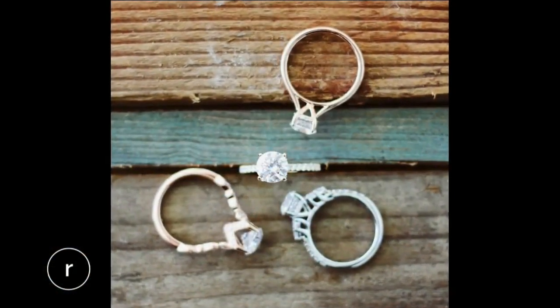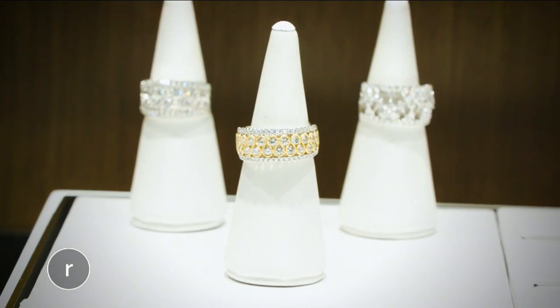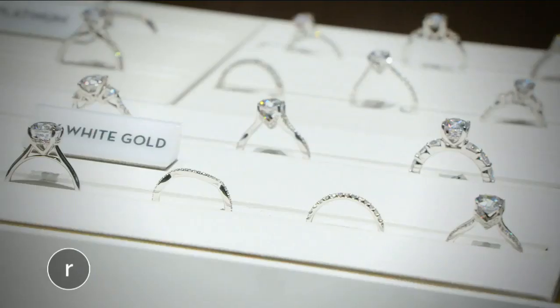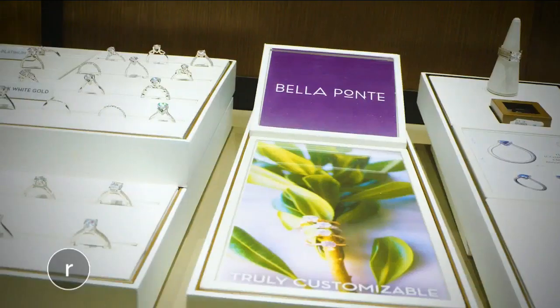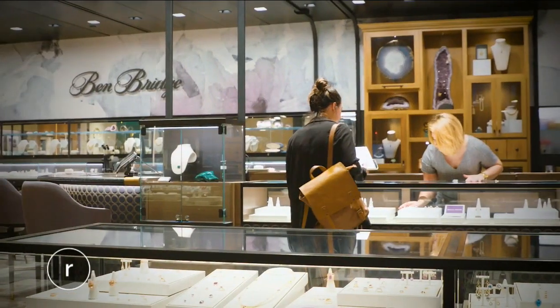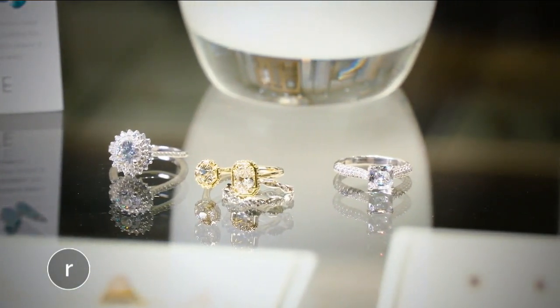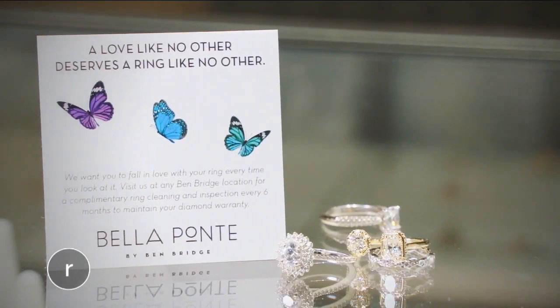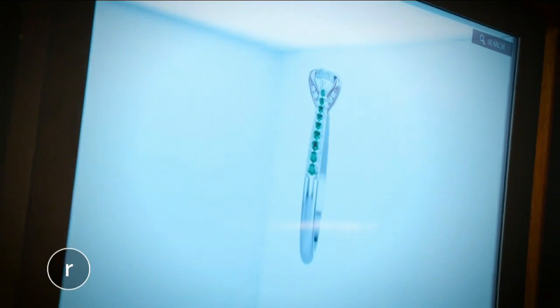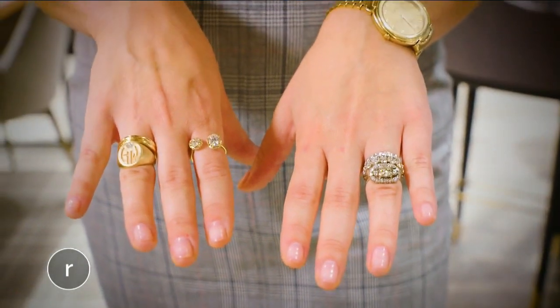Bridal is really at the core of our business. We started 107 years ago helping people tune their watches and get married, and it's a tradition that we continue and one that we hold very dear. Designing and creating somebody's bridal jewelry is a great responsibility and a great honor — when you realize that you're making somebody's future heirlooms. The family-run business has dazzled customers for decades, but now they're breaking bridal barriers with their new innovative and interactive line called Bella Ponte. Today's customer really wants to create something that is truly unique for their story.